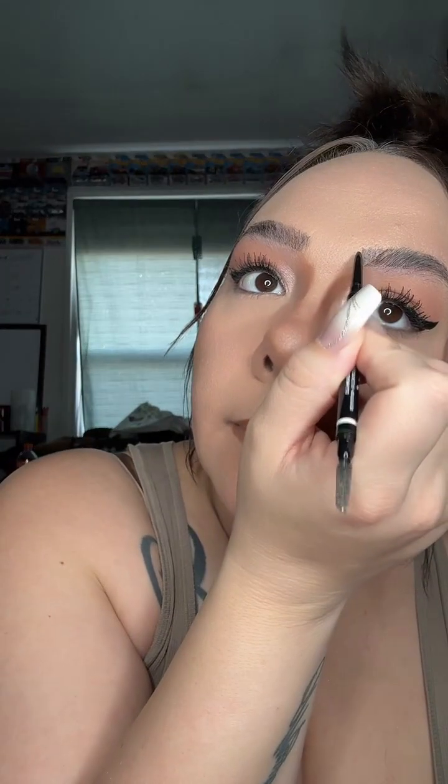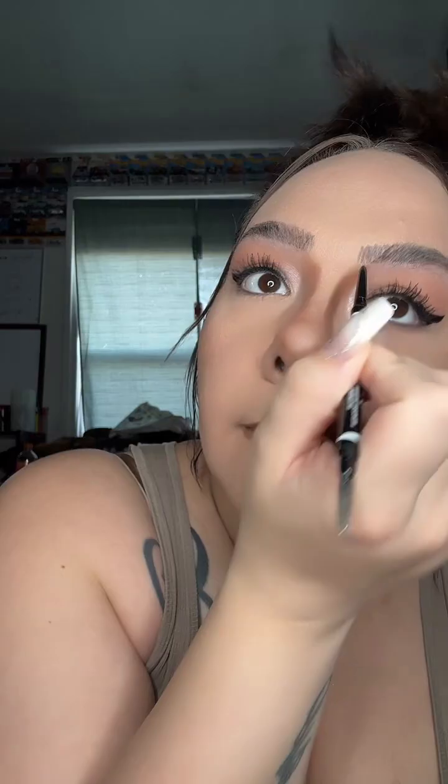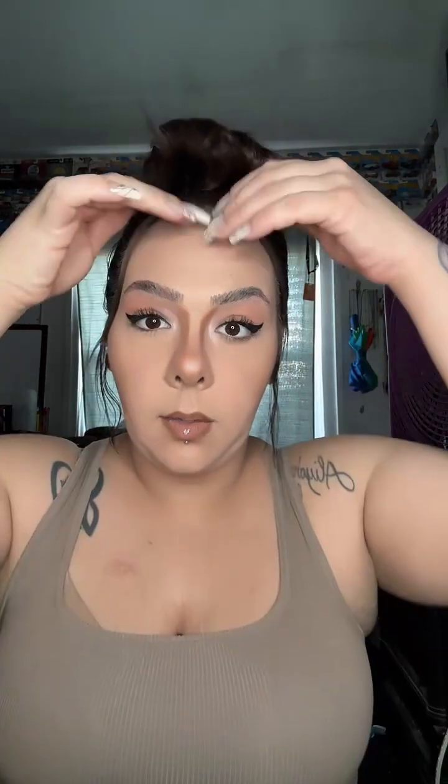Okay. So here's my look. This is gonna bother me. My eyebrows are a little uneven, but it's the way that they're growing. Remember, I'm growing them out, so they're bushy. They're not done the way that I would normally do them. I'm kind of working with them as I go along, so we're trying.